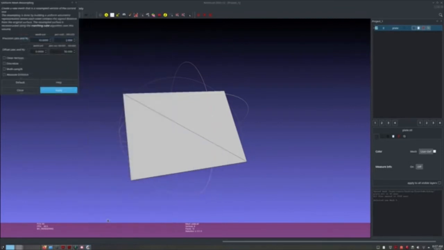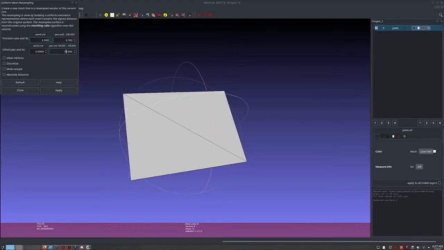Uniform mesh resampling. Great. So basically, the smaller this number here, the more triangles you will have in your mesh. And so for that example here, I'm gonna set this to say 3.5. I think that's the value that we want here. So, you know, you can play with that.